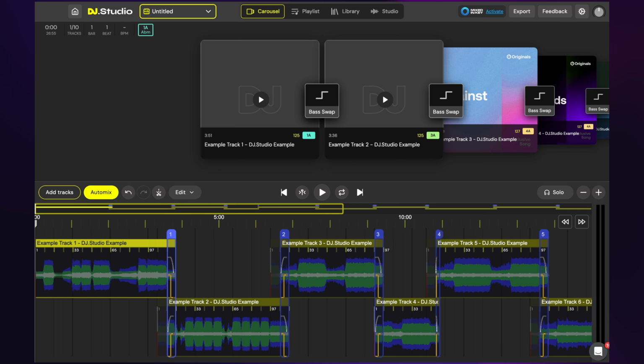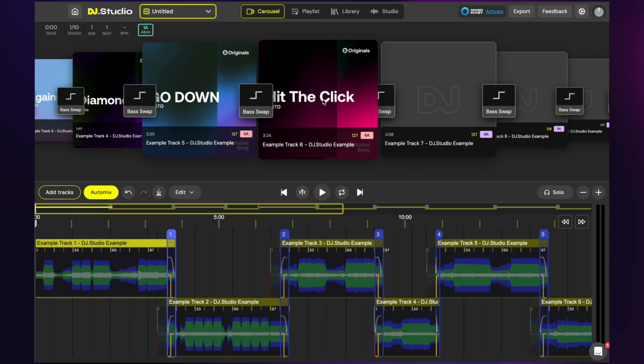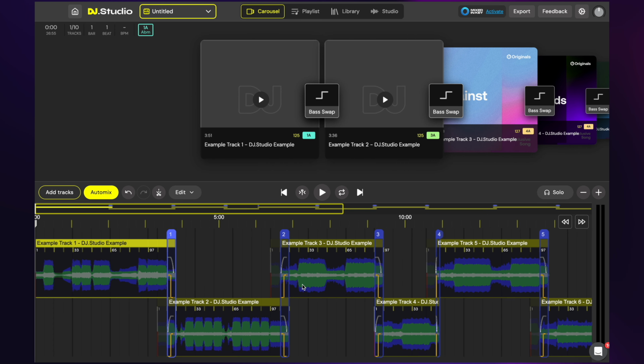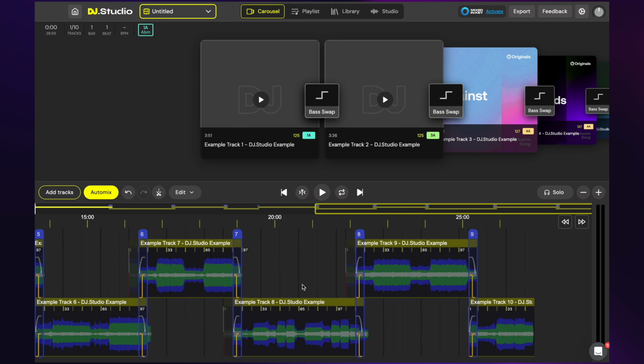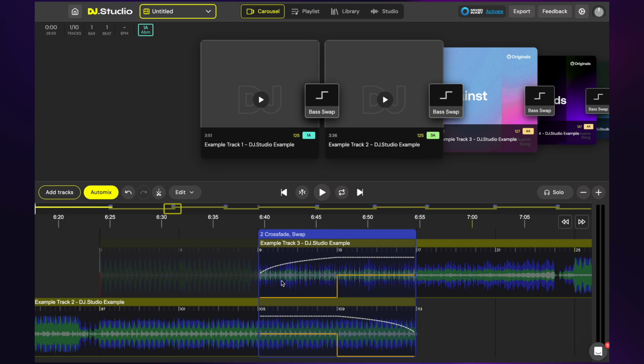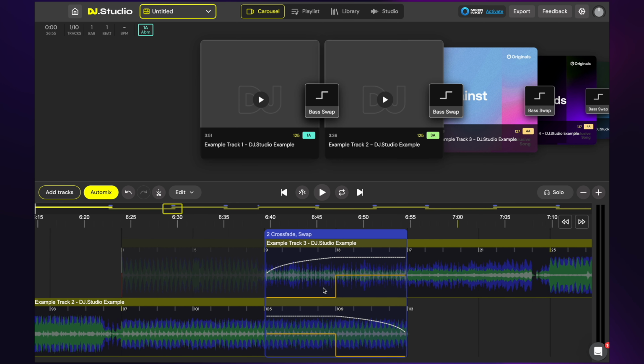Here we have all our songs on the DJ.Studio timeline laid out just like how we imported them. Up top, you can see that each song has already been given a pre-selected type of transition, while down below, you can see that DJ.Studio has done some of the heavy lifting and used its algorithm to try to string the tracks together in the best way possible to create a smooth, seamless mix for you.